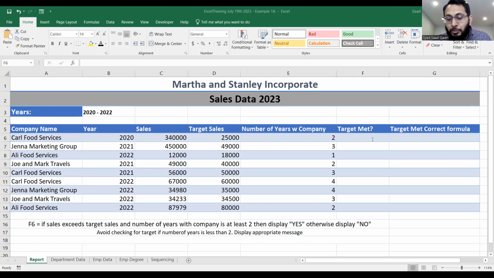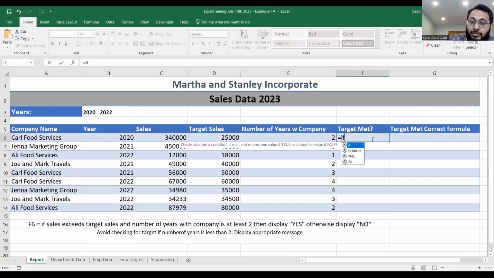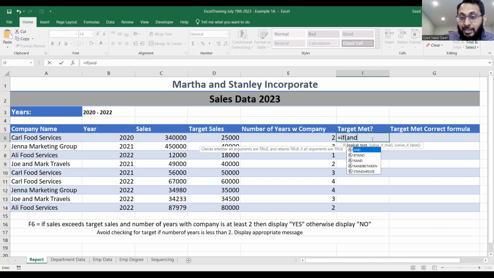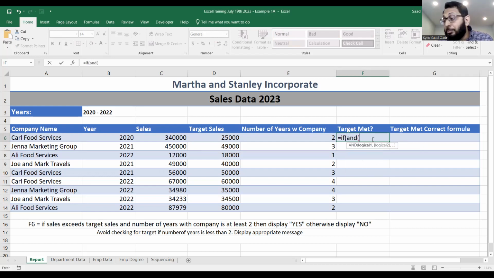So the formula will start with equals, followed by an if, and we are writing a condition. Since my condition is actually not one condition but two conditions, because I said, if you look at my row number 16, that if sales exceeds target sales and the number of years with company is at least two, so in Excel, you write AND right away, telling Excel that there will be multiple conditions to check.